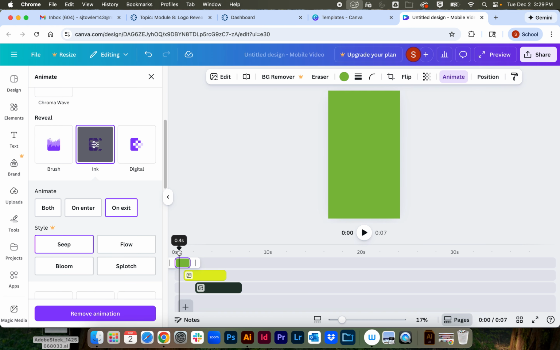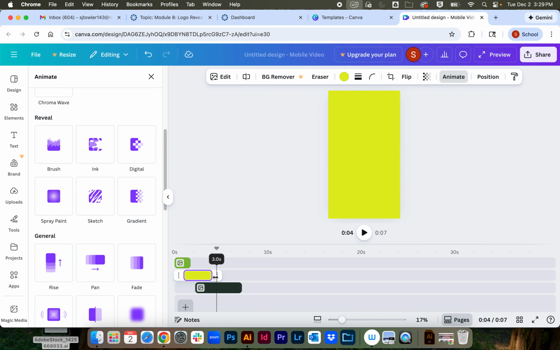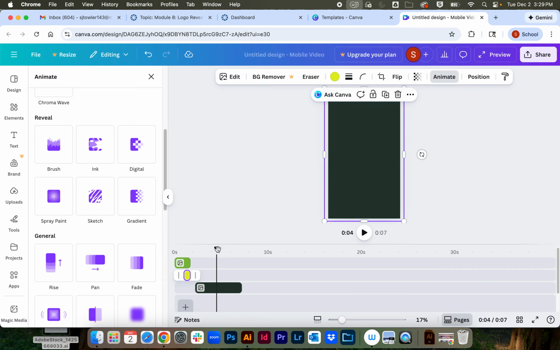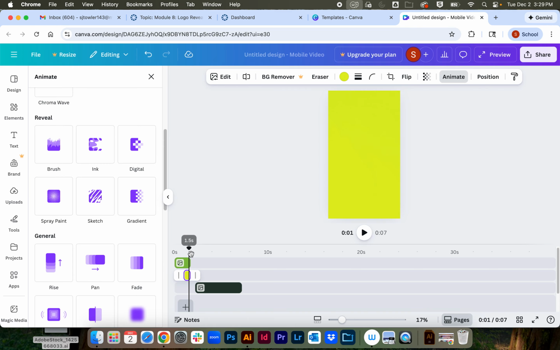So it's going to start solid green. It's going to fade to yellow. And I want the yellow to be really quick. So I'm going to slide this over. I'm going to go to about, I'm going to try to get it to 3. I think it just jumped up to 7, but that should be okay. All right, so we've got this quick pop of yellow in here.